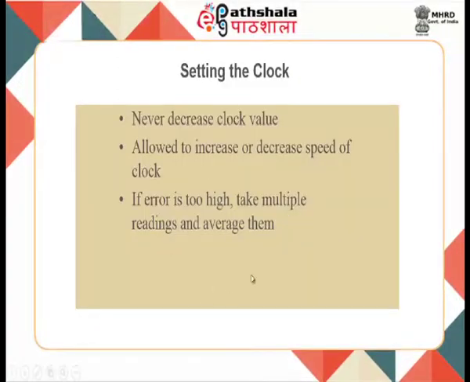So, therefore, in Berkeley's algorithm, if one of the clock's values is very large, in our example when we had the value of 3 o'clock for the server, if one of the participating machines would say that my value is like maybe 11 o'clock or 10 o'clock, then we should disregard or not accept that value. We should take that value out, and the average should not be calculated using that delta p. So, our delta will be calculated without that specific delta p. So, this is how we should adjust or set the clock.